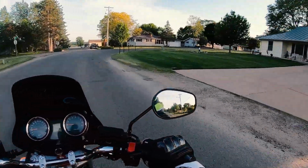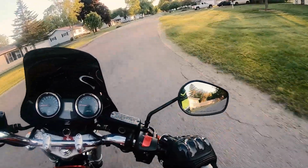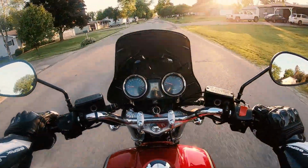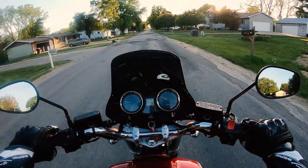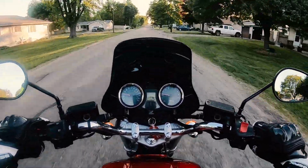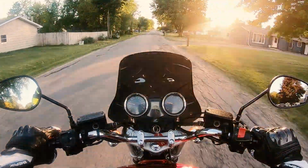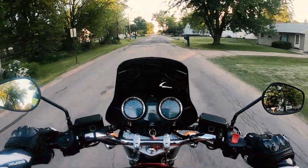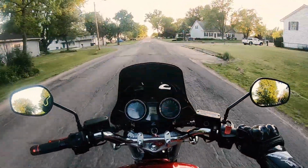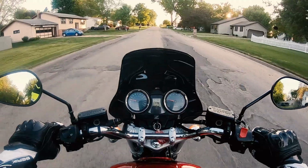These aren't sold new anymore here in the US at least, but they are overseas still, I believe. So you can still get your hands on new models, I think. But here in the US, they've been discontinued. On the used market, they're pretty good. You can get these for a pretty good price in some markets. They're not expensive, especially for the size of the motor. You get an 1140cc motor for a bargain, basically. And this one has 12,000 miles, so you can have them for pretty good deals.